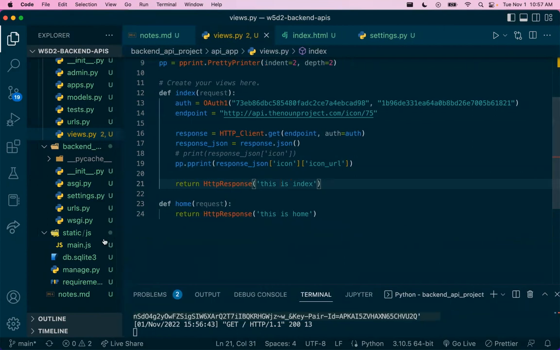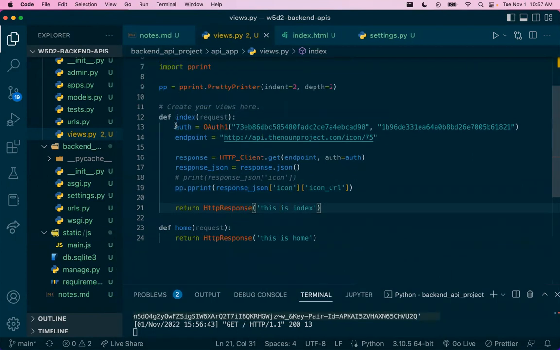So the gist of this is you set up your authentication, you decide what your endpoint is going to be, so what kind of data you want to retrieve. I want to retrieve an icon with an ID 85 now. And obviously this endpoint can be built based on information that's coming in.